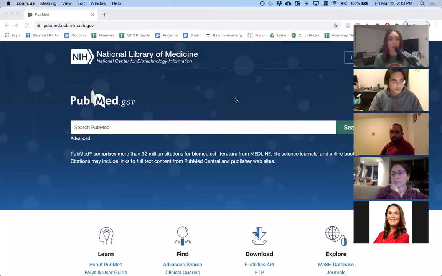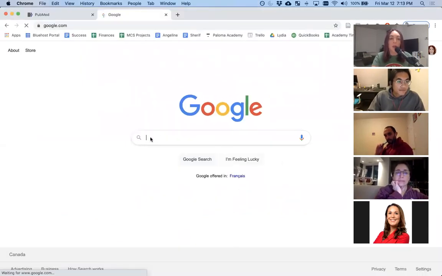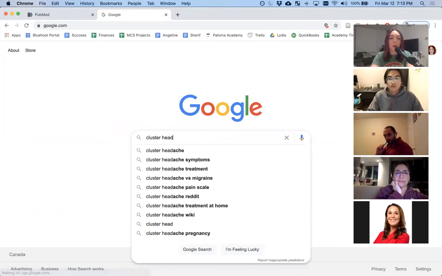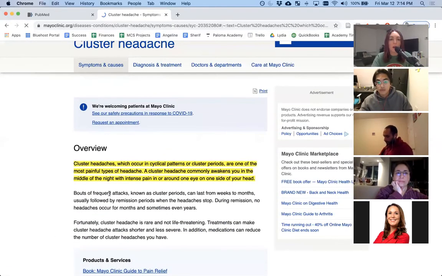And that's the whole point of the literature review. It needs to be thorough, and it needs to give you all the relevant information so that you can learn about that area and write about it effectively. So, the first thing that I would personally do would be to go to Google and look for some of the keywords around cluster headaches, just to make sure that my search is going to get me all the right kinds of materials. Cluster headache is obviously the main phrase that we want to be looking for, but you want to make sure that there aren't any other ways of saying the same thing, so that your search can be a bit more thorough.